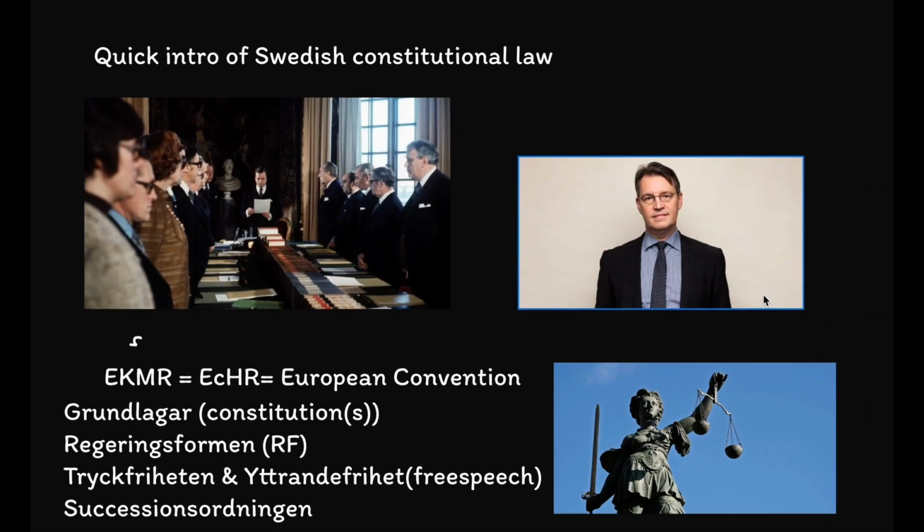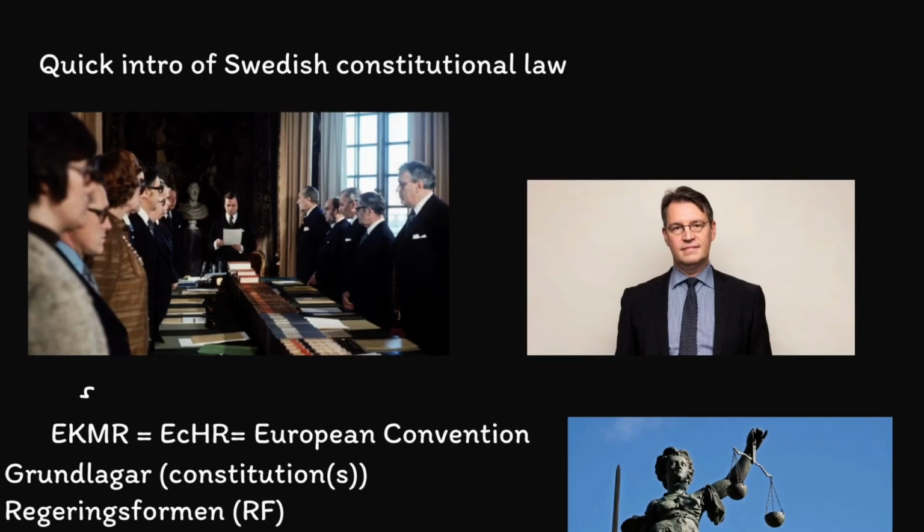Now, the main things you need to know: Regeringsformen. It's the first one that I'll be telling you about. We have technically four constitutions, or you could call it four sub-constitutions that together create one big one. With Regeringsformen, you could say that this is technically what it should have been if Sweden hadn't had these laws that I'll be explaining afterwards.